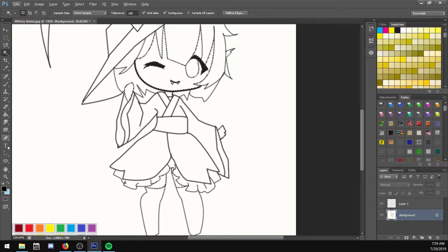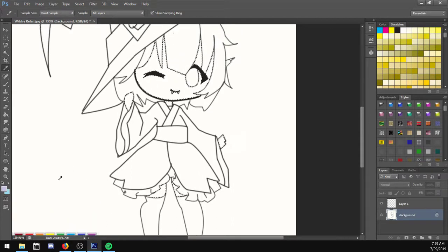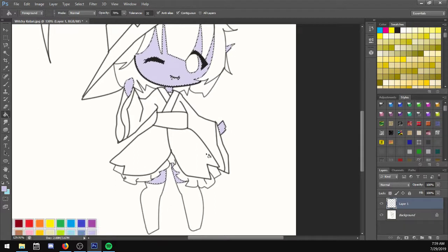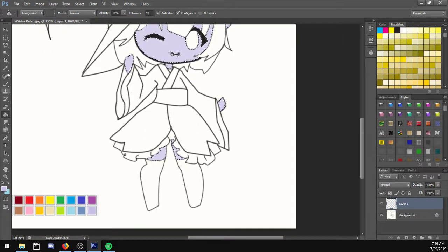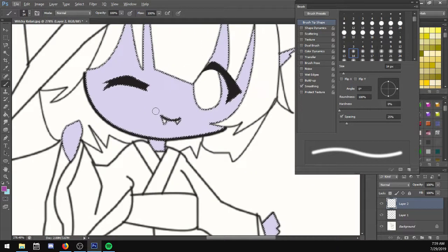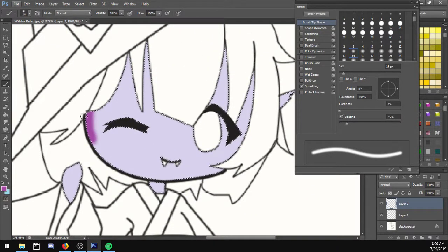Alright, so we are going to use this lilac color here, but I'm probably going to lower this to 70%. Yeah, that looks generally what I go for, period. So, very close to accurate. Now we're going to take this violet color, and that's where we're going to start our shading. So let's open up our brushes. Let's select a size, and let's zoom on in and start shading her face. I'm going to go ahead and lower this down to 60.